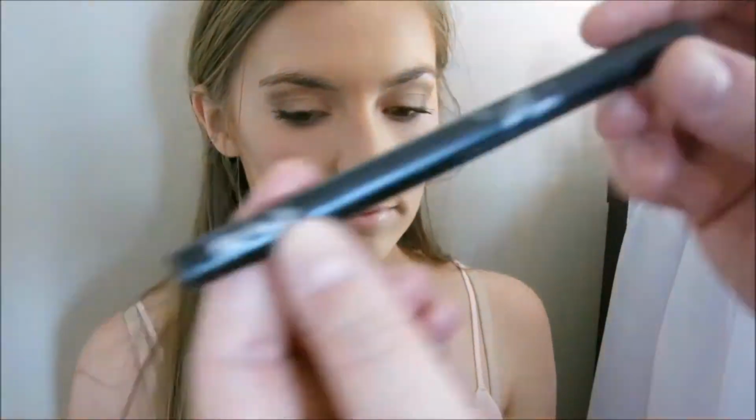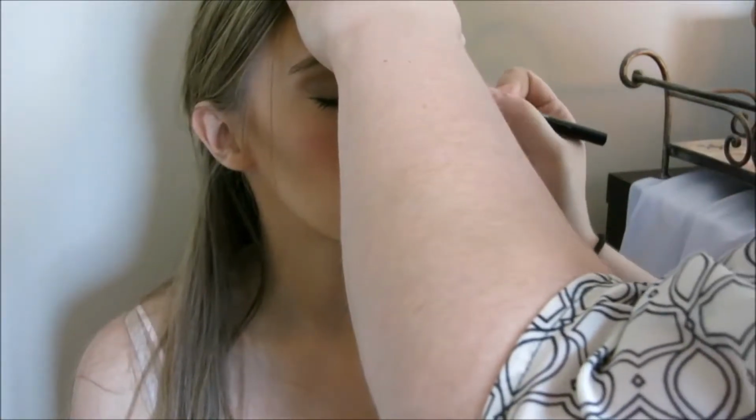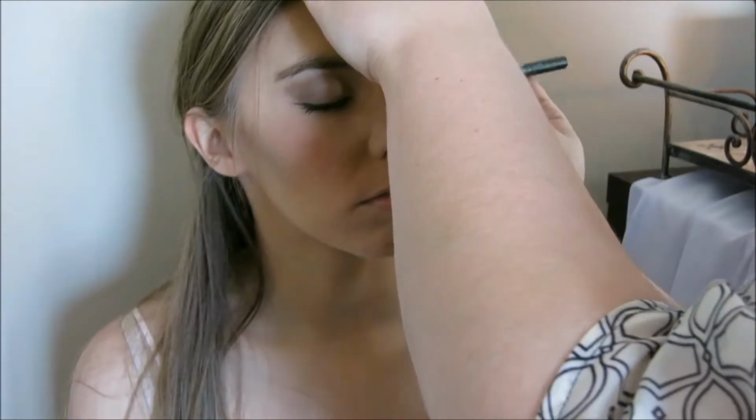And now I'm taking the Lancôme HYPNôSE. I think this is the waterproof one. Leah looks nervous with me putting that on. Now I'm moving into the eyeliner. This is just the liquid liner from Kat Von D. This is the ink liner. I love that stuff. It doesn't run at all.